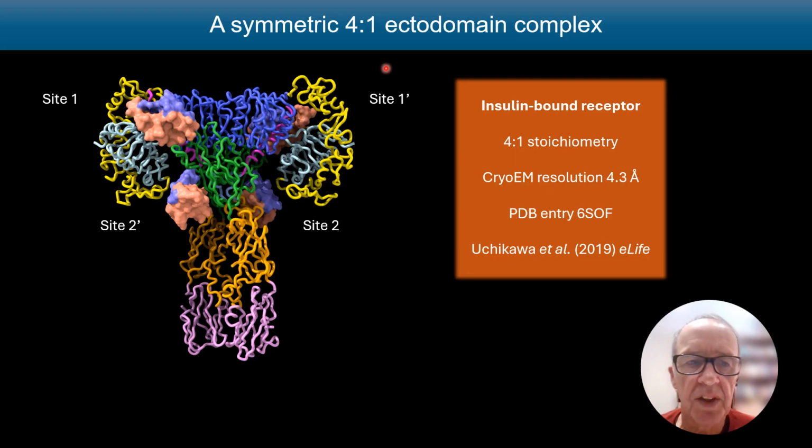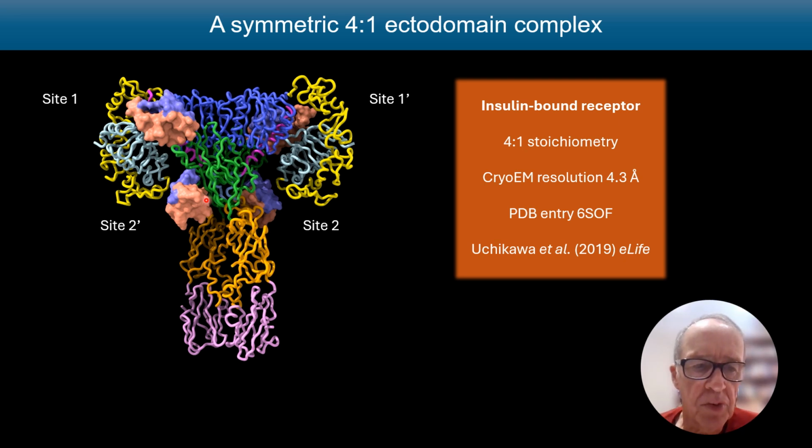So the big surprise was then this structure obtained by the Koskan laboratory in Dresden in Germany. It is a 4-to-1 insulin to receptor complex. Within the structure we see 2 insulins bound at the top, each bound in fashion similar to that seen in our structure and in the Carriger structure, but the surprise are these 2 insulins bound down the bottom. And the intriguing thing about this is that the binding surface of insulin here to the receptor, which is to the first of the three fibronectin type 3 domains, that binding surface of insulin involves residues that were long surmised to be the second receptor binding surface of insulin.